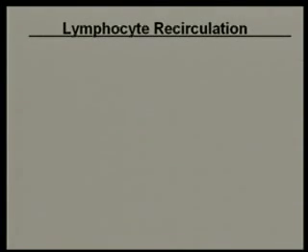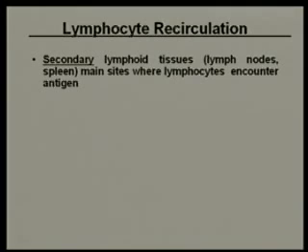Okay, in the last couple of minutes, we'll discuss lymphocyte recirculation. What we discussed so far is that your body has a number of ways of recognizing different types of pathogens, and it can develop a number of different responses to these pathogens. But an important point is, how does the immune system come into contact with these different pathogens? If they're just sitting still in one spot, the chances of them coming into contact with these pathogens is very low. So the cells of your immune system are constantly circulating throughout your body, picking up different pathogens, sampling what your body is being infected with, and then coming back and basically reporting it to the T cells and to the B cells. That's a very generalized way of looking at it.